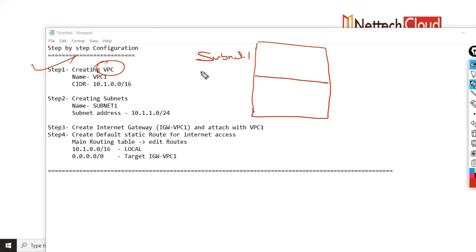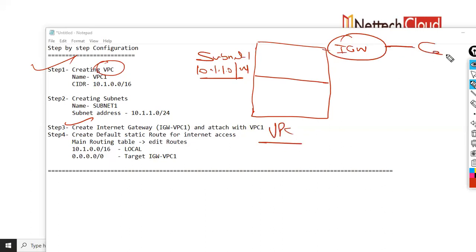Then only one subnet here, subnet 1, and subnet 1 address is 10.1.1.0/24. And then the internet gateway. The internet gateway is attached here to the VPC, and the complete network, the VPC, is connected to the internet. By default, a main routing table is created, and here we obviously will find only one route, and this route is for this VPC, not for a specific subnet, a major network, local routing table.